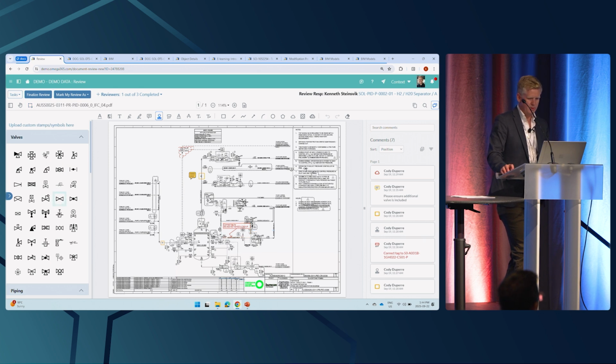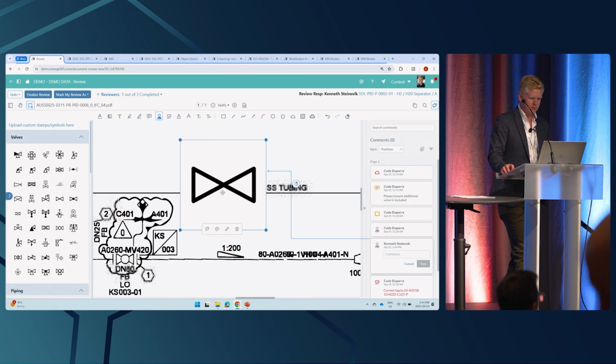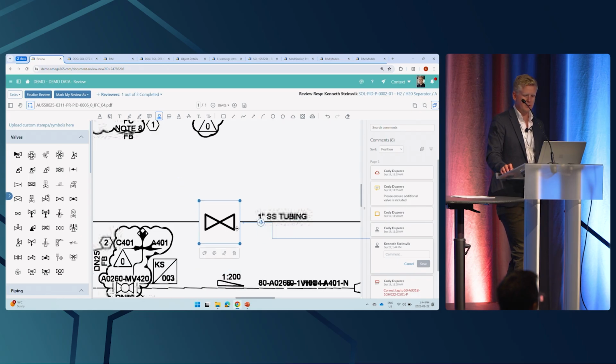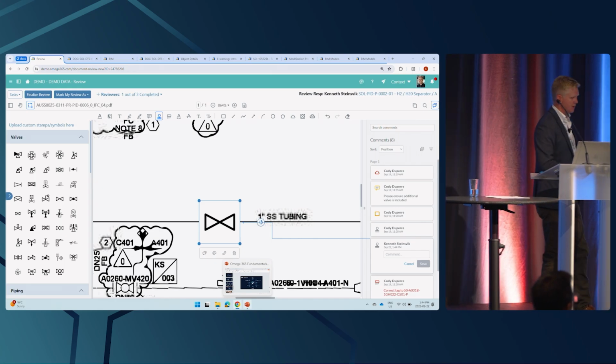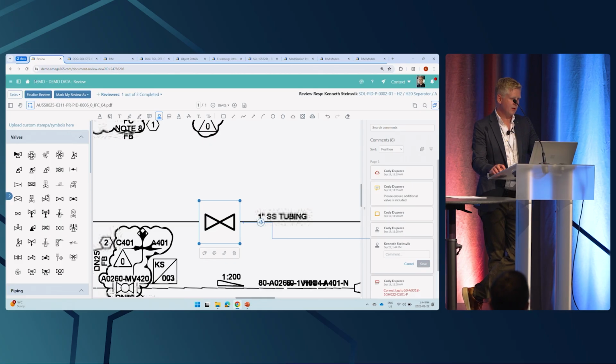So if I want to put in a valve, I'll just do this, and I'll put it in and zoom it in and add that as part of my review. Or if this is a red line, I can go in and do it. And it's all here in the browser, no plugins, no nothing. And consolidate that answer back and finalize the review.